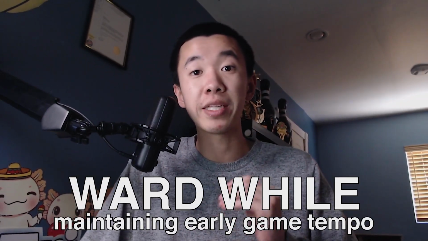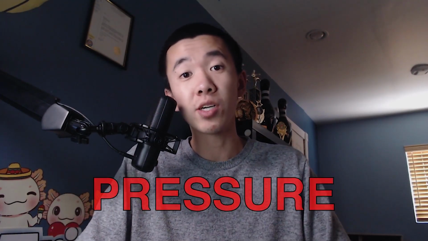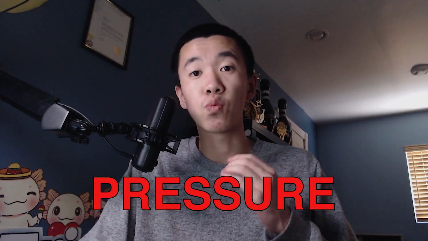Okay, so now let's actually look at how to ward while maintaining your early game tempo. So obviously, when you're in a losing or even scenario, you have a lot of time to go place down your ward and be safe, right? However, when you're winning, you are trying to apply pressure, and at the same time, you have to be worried about getting ganked. How do you do this?